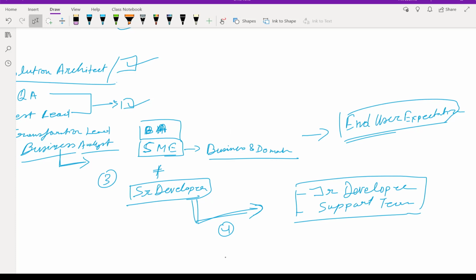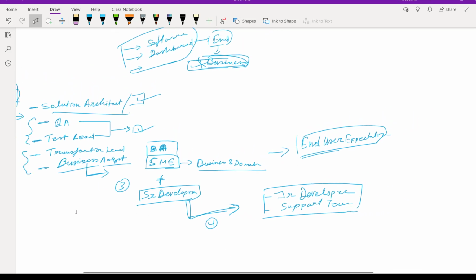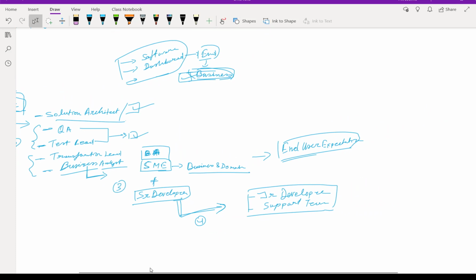One point I wanted to add additionally: whatever role and responsibility structure you have observed so far is nothing but this one.